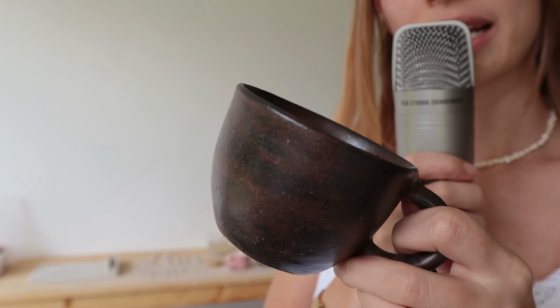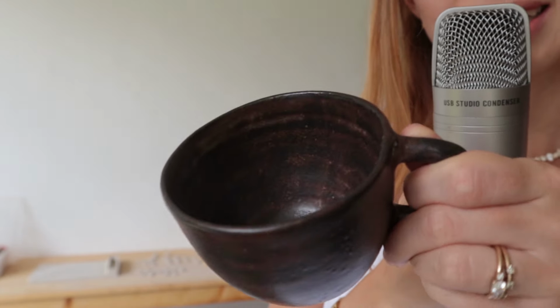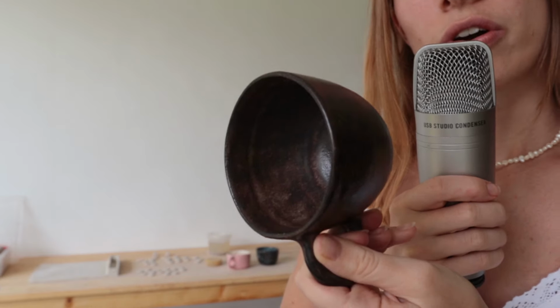I also used glaze on this mug to give it the color and effect. As you can see, I'm trying to show it in the best lighting here, it is more of a matte finish and not glossy, and it is brown throughout. So you get a whole lot of different types of glaze, colors, and effects.